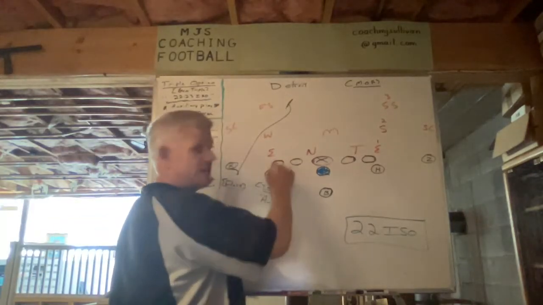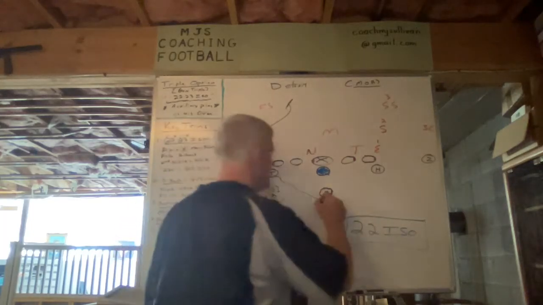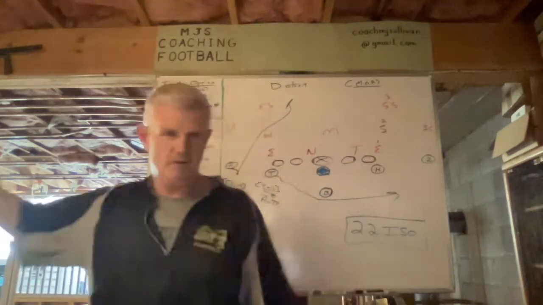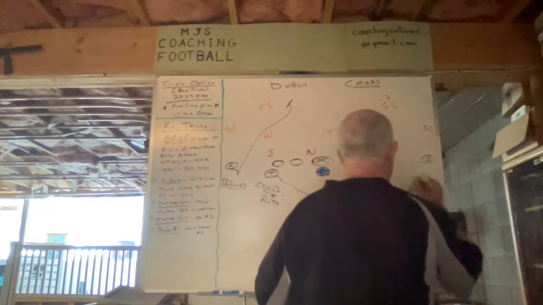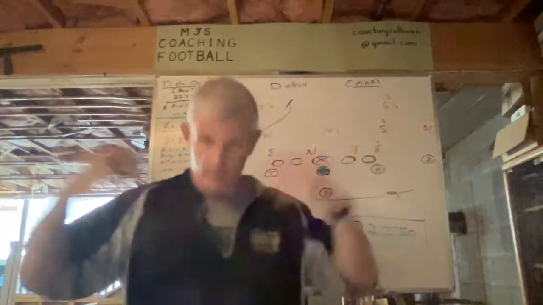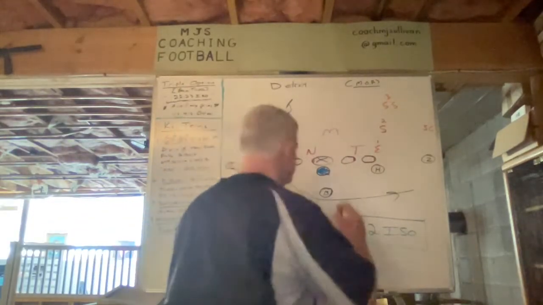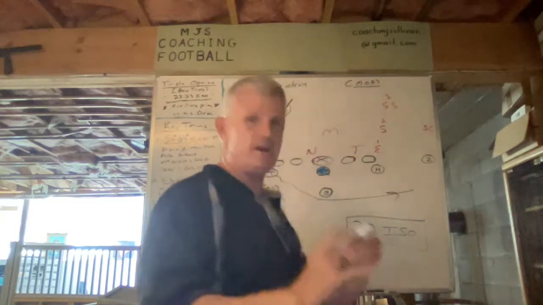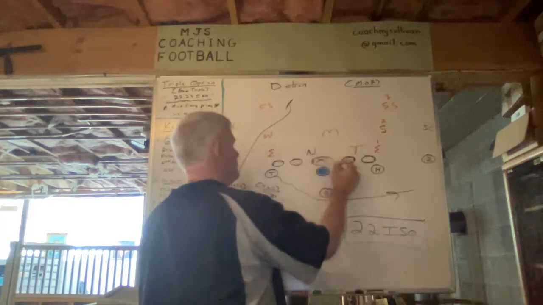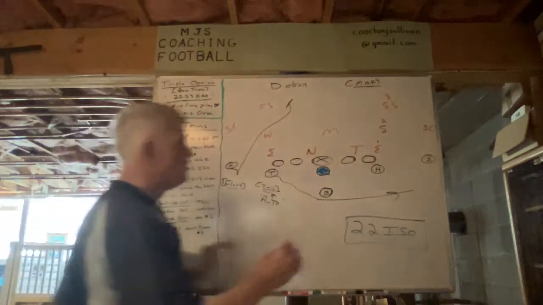Now I'll start with the backside slot. He's going to get into his tail motion. When that ball is snapped, he is getting there hard. He wants to get on the outside of number 2, helping to sell 2 and 3 on the fact that here we go, here's that inside veer. I'm going to save the quarterback and the B back for last. So right now I'll get to the offensive line. On the play side, base number 1.